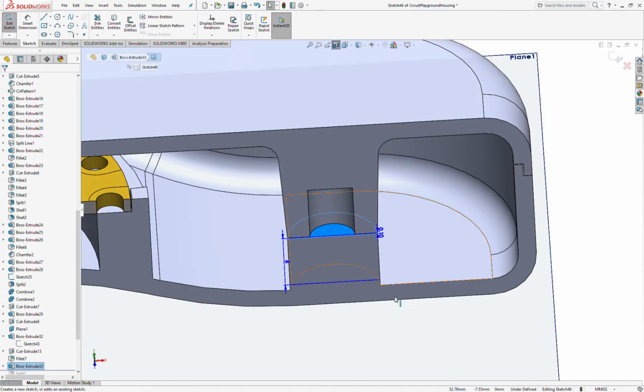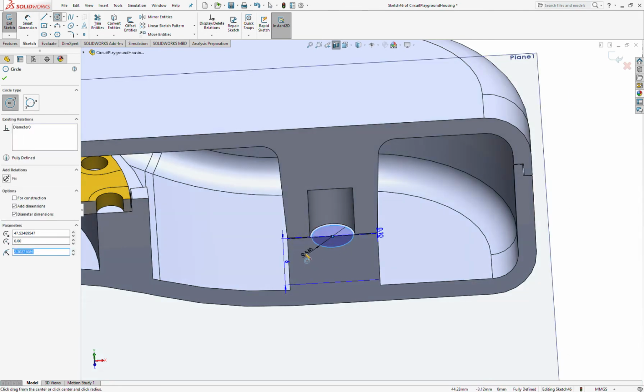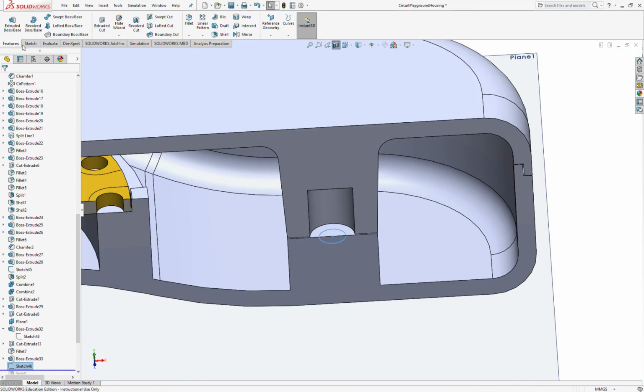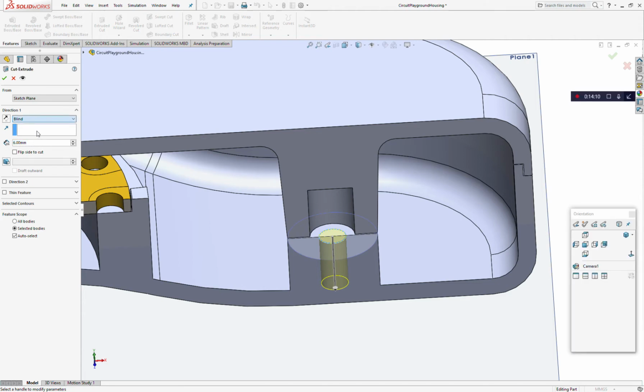Pretty straightforward. We're just going to sketch on there. Whatever diameter that screw would be, say it's an M3 screw, 3 millimeter. Although if it were an M3, we'd even want to give it just a little bit more space around it. We're going to go through all.